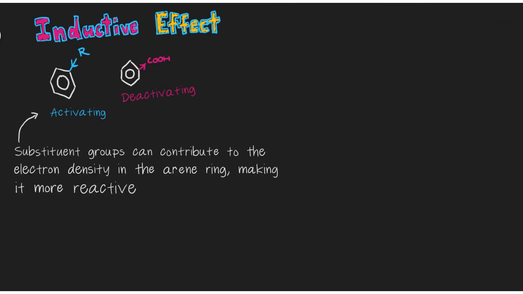Substituents that contribute to the electron density of the ring would make it more susceptible to attack from electrophiles. Groups that contribute electrons tend to be partially negative and/or contain lone pairs on the atom that's directly bonded to the ring. Alkyl groups, for example, are weakly activating because although carbon does not have any lone pairs, it is slightly negative due to it having a higher electronegativity than its bonded hydrogen. We can see this in the fact that a compound like methylbenzene or toluene reacts 25 times faster than just plain benzene.